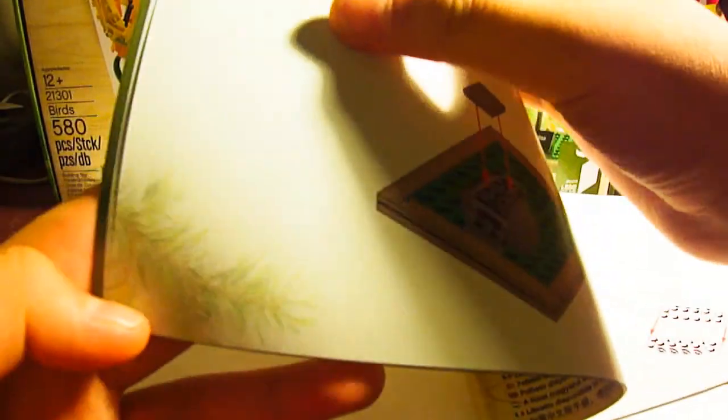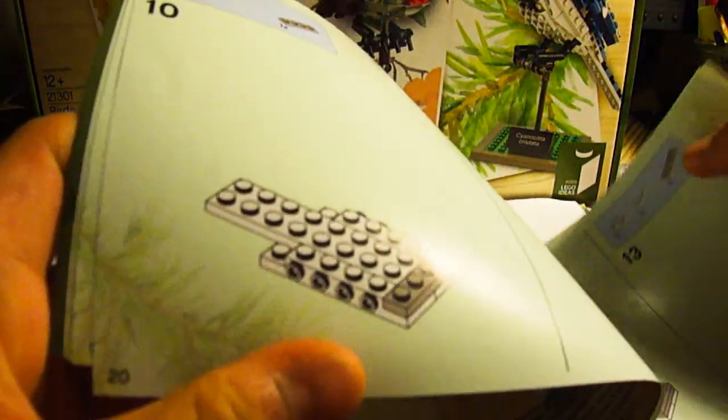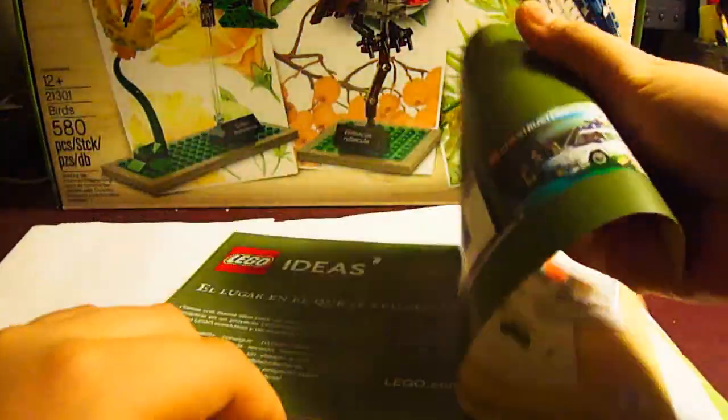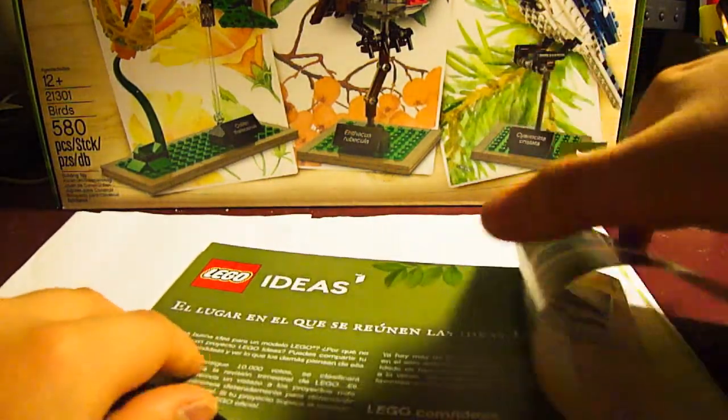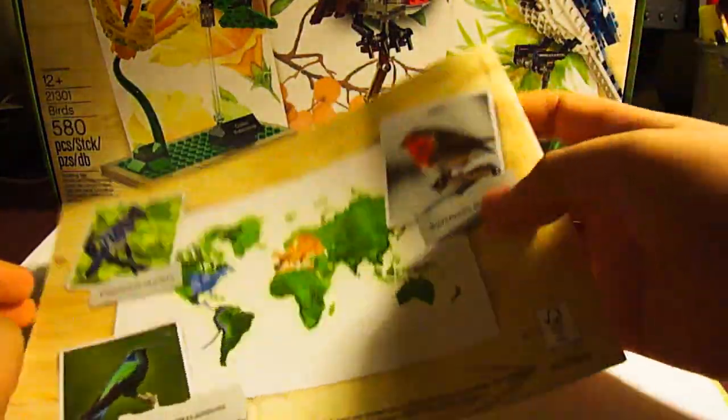And one cool thing about the instruction manual over here, if my camera can focus. Okay, we have these pine tree leaves over here. Let's see. Yeah, some very nice details. So yeah, also on the back it has some information about the Lego Ideas system. And somewhere around here there's the part list right there. And yeah, that's basically what it is.